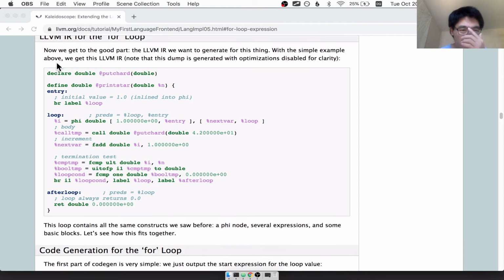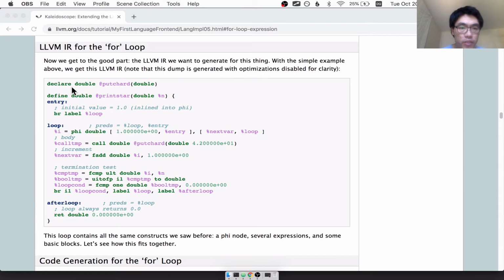Let's walk through this LLVM code here. LLVM is its own language, something I want to mention, and its code looks like this. Let's look through this code for the parts that the for loop is going to generate.